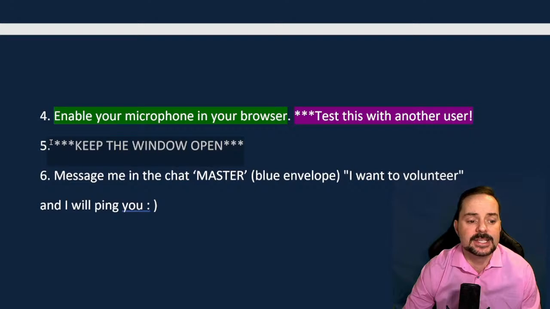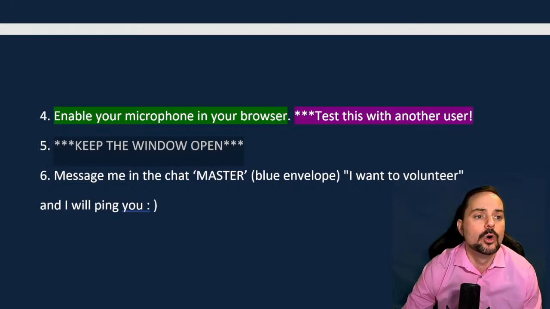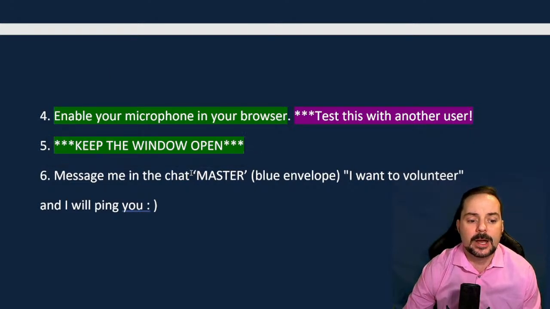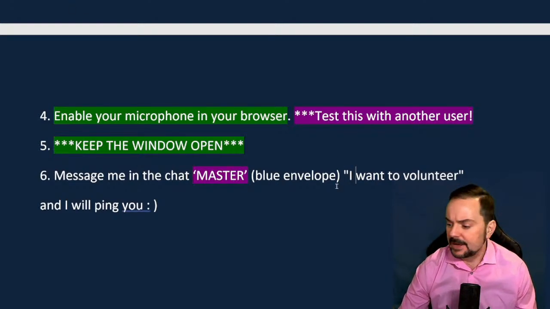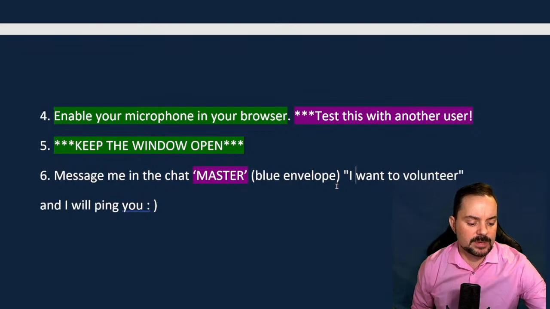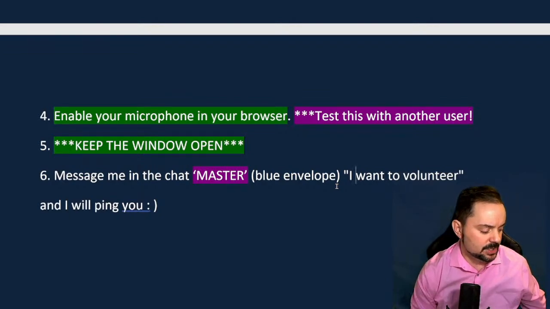So you have to test it, okay? Keep the window open and then send me a message. You're gonna see me as Master. I'm gonna change that to Adrian so that it's a little bit clearer. Okay, in fact, I'll make a note for myself to change my handle from Master to Adrian.